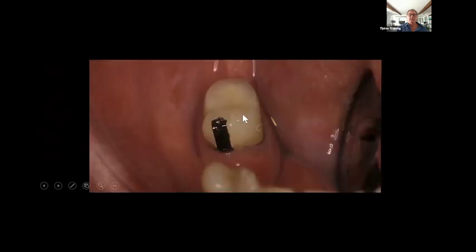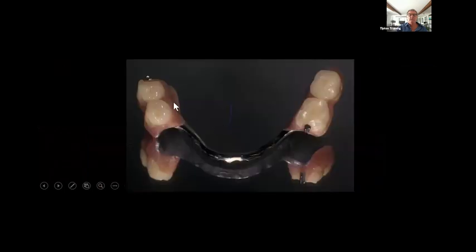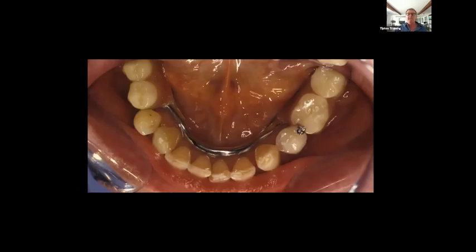If we look at this a little bit more closely, here's our female attachment in the crown. Here is our denture with the male attachment ready to fit into the female of the molar, and with our molar teeth replaced with the male portion ready to fit into the female on the lower left premolar. And here it is now seated in the mouth. Male fitting into female. You can't see just here, but again, male fitting into female.